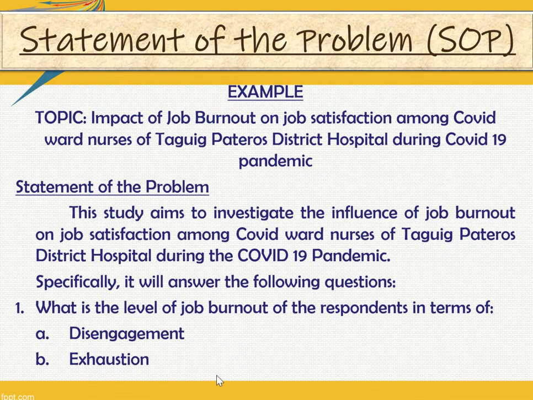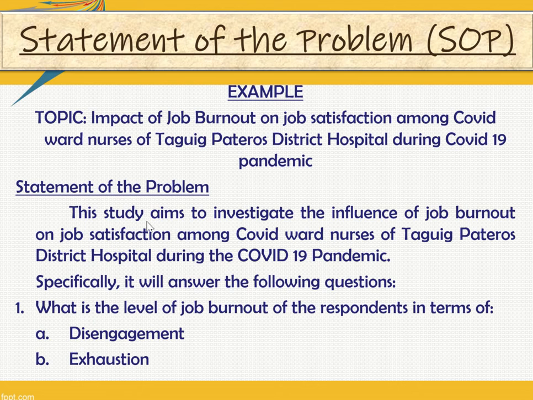So to illustrate, here is our example. The topic is all about the impact of job burnout on job satisfaction among COVID ward nurses of Taguig Pateros District Hospital during COVID-19 pandemic. So this is our previous research study. Again, the variables here, the impact of the job burnout and job satisfaction. So here is our statement of the problem.